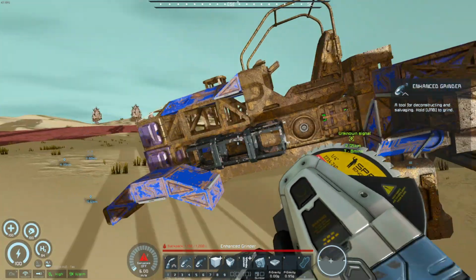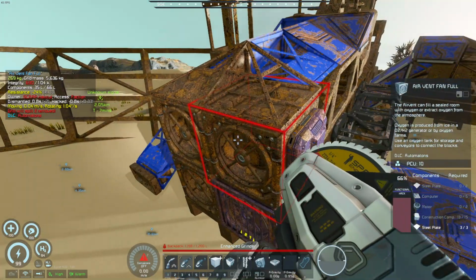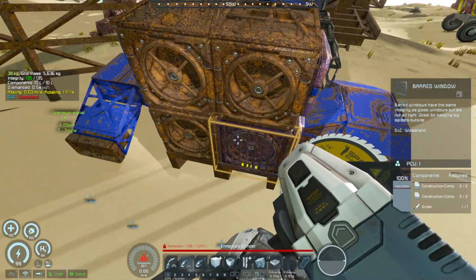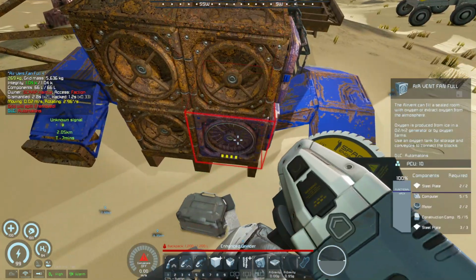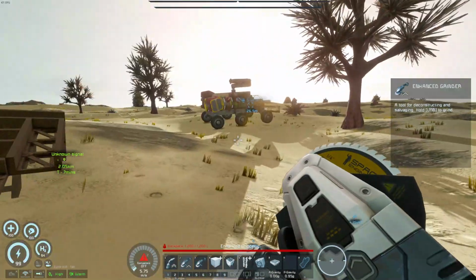What do we have here? Conveyors. Functional air vent. Inventory full. Oops. Inventory is full.